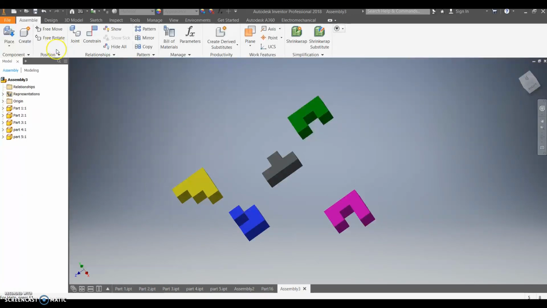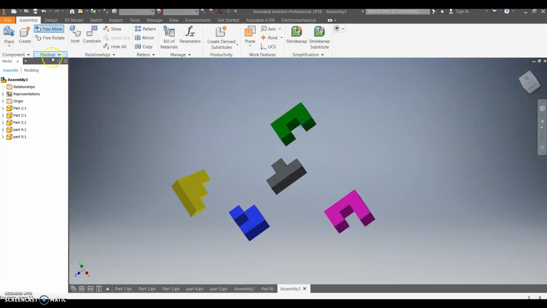In the position area up on the toolbar in the ribbon, I have free move and free rotate. I will choose each part and I can manipulate its position on the screen individually. So I'm going to start by first free moving and then free rotating these parts into how I want to put them together.